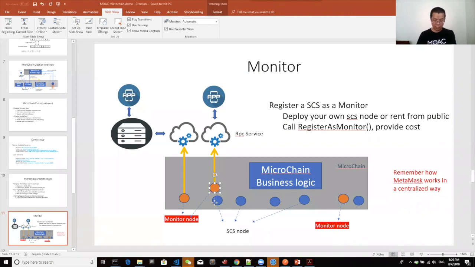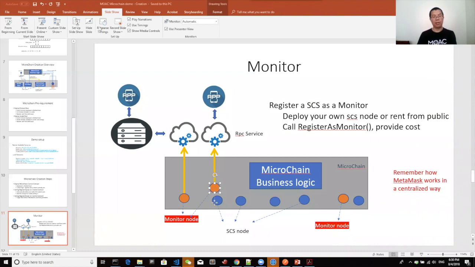And we provide a whole set of architecture for you to deploy your smart contract into the microchain. So if you want to start, you can try how to deploy a smart contract, how to execute a smart contract function, and how the data inside the smart contract is stored.